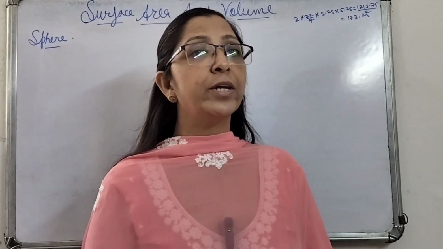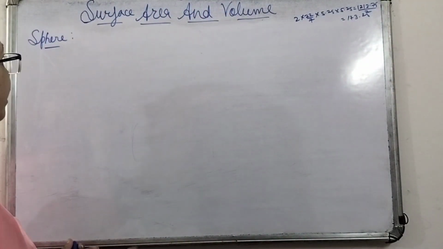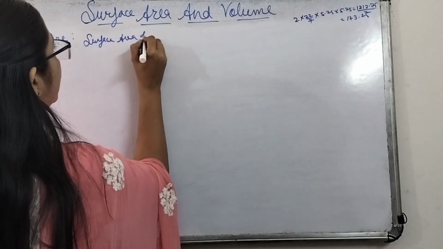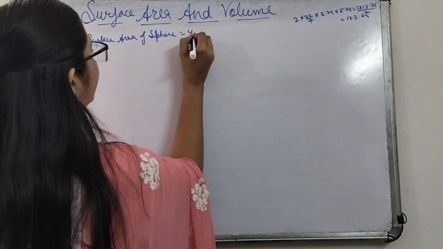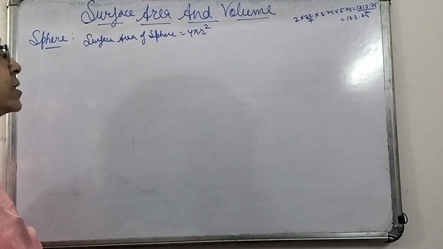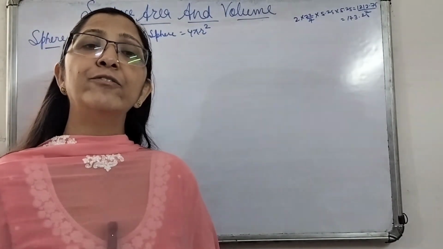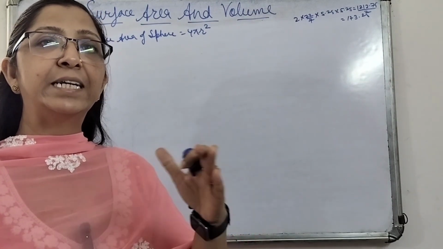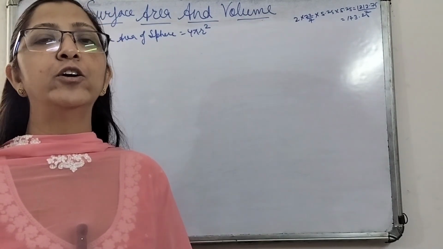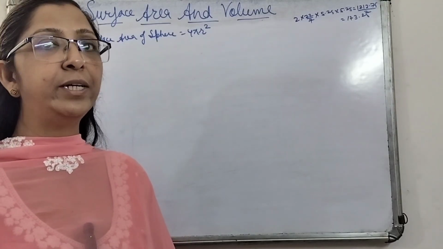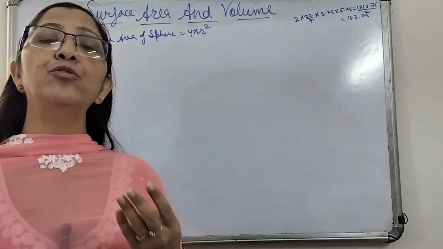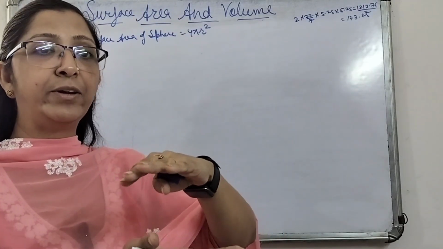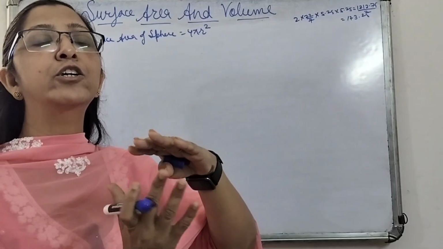So if we are going to see the surface area of a sphere, so surface area of a sphere is given by 4 pi r square. This is the surface area of a sphere. Now if we are going to cut this sphere from the center, that means we are going to divide it exactly into two halves, then we will be getting your hemisphere. Hemisphere means half of it. So this hemisphere will be having two faces. One will be your curved surface and another will be your flat surface. From where we have cut, it will be your circular face.